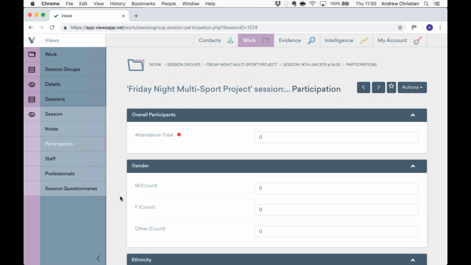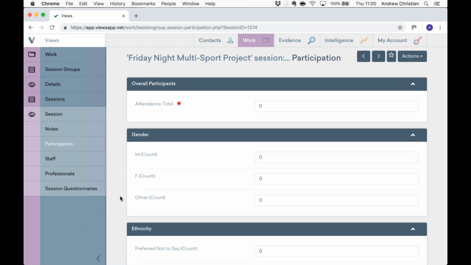And you'll see now that instead of a register, instead of a place where we need to record the actual people who attended, events have a very simple attendance total sheet where you can simply say, okay, well, 65 people came. This was the split of gender.